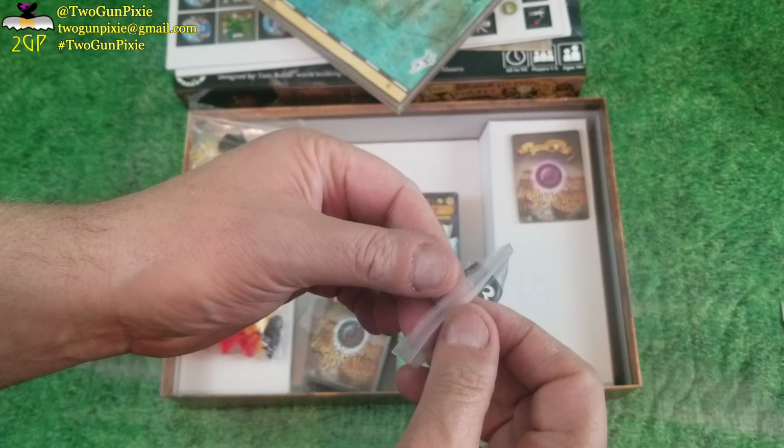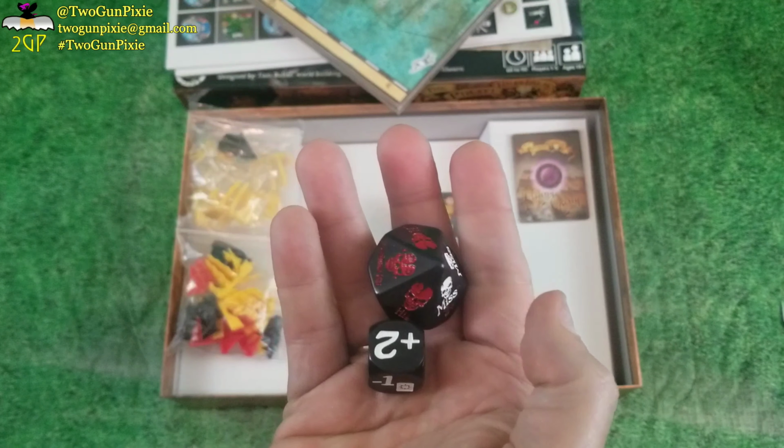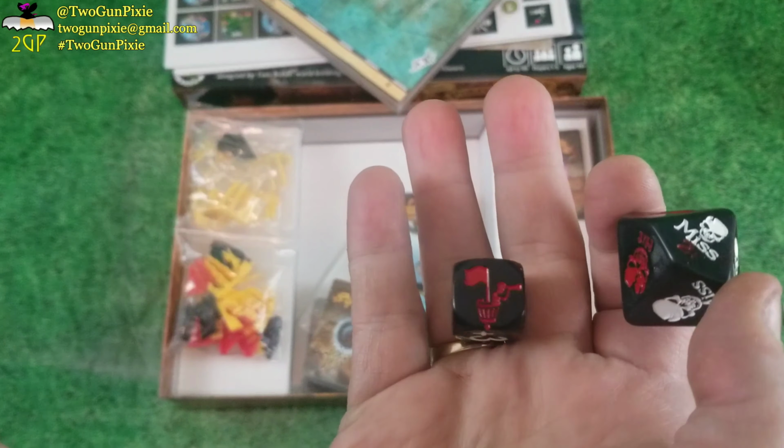These dice are pretty big. Choking hazards for a horse. Oh, nice though. Miss. Hit. Critical hit. Hit. Critical miss. Miss plus four. Miss plus two. No idea what that means. I guess that's what those rules that we saw earlier are for.